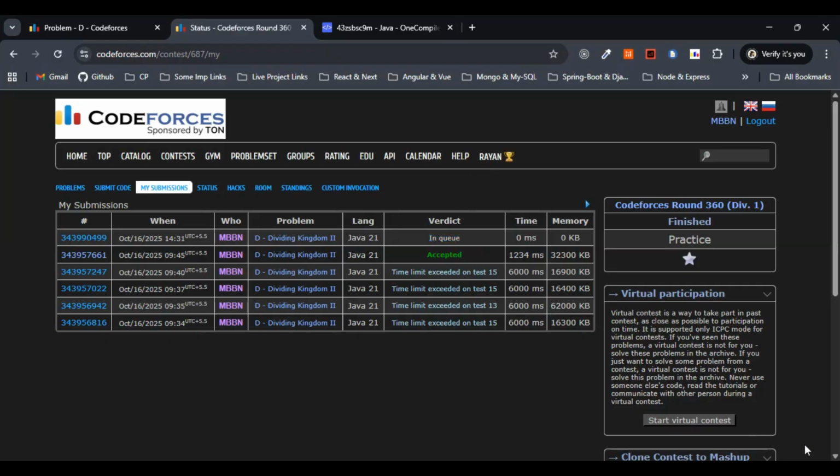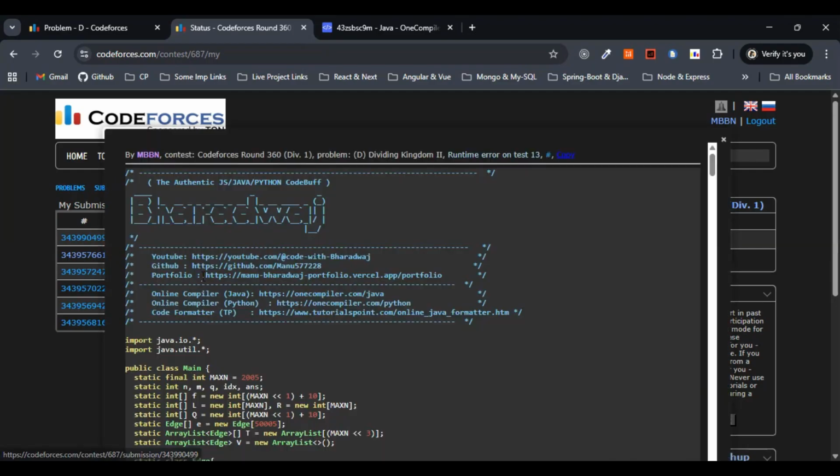So let's wait for some time. So here we are getting the runtime error on 13, right? So what's the mistake? Let's check here.